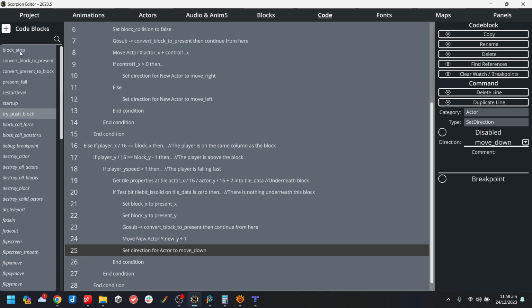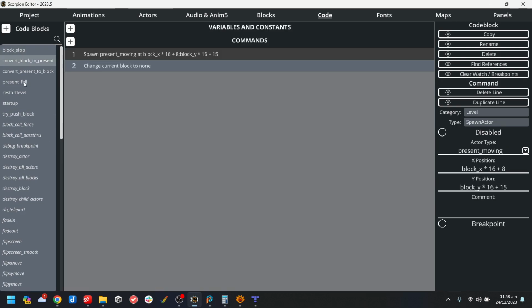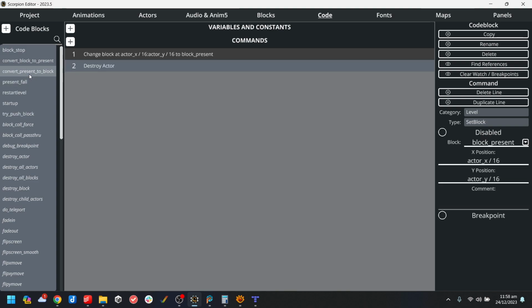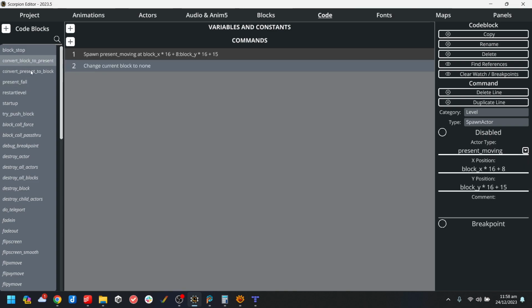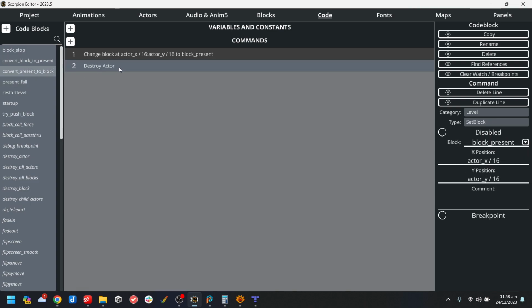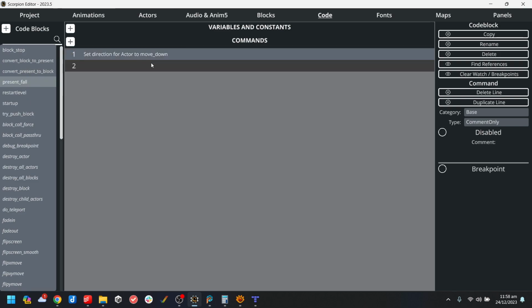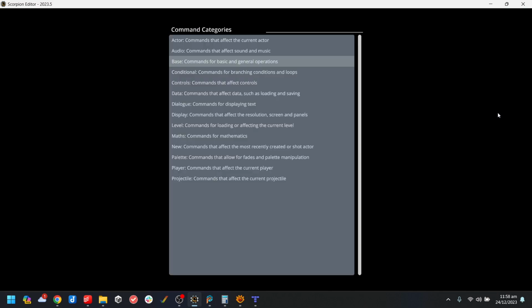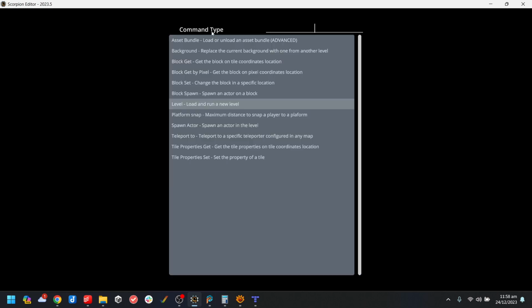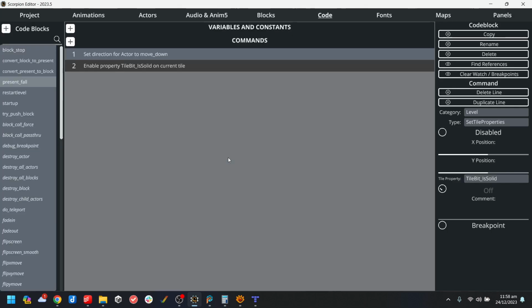What we will do is I'm going to go level, set tile properties on current tile.